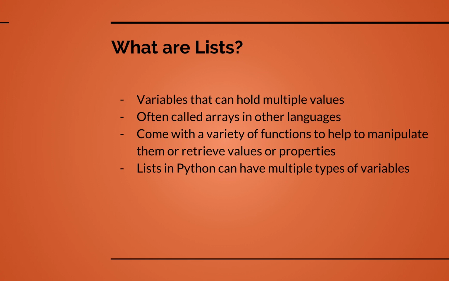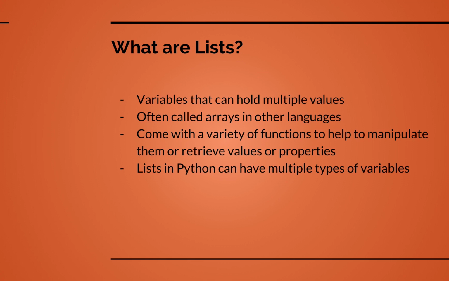In our case, we'll be able to store multiple values in a single location using these lists. In other languages, these are often referred to as arrays, although many other languages also call them lists and have other variations. Lists in Python, as well as most other languages, also come with a variety of built-in functions that help to manipulate them or retrieve various components or properties of the lists.